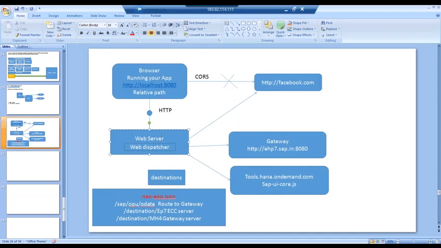In the web server coding, when you start an app, it crawls through the entire app and tries to find a file named neo-app.json. Based on this file, it reads all the patterns maintained here, and it finds for which pattern it needs to call which destination. And inside the destination you have connections for different servers. That is the reason why we have the neo-app.json file in WebIDE projects, to connect to different servers at different times. It is also needed because this is designed dedicatedly for UI5-based development.